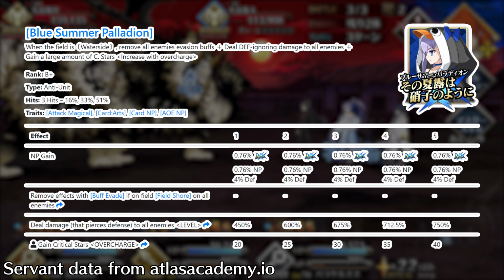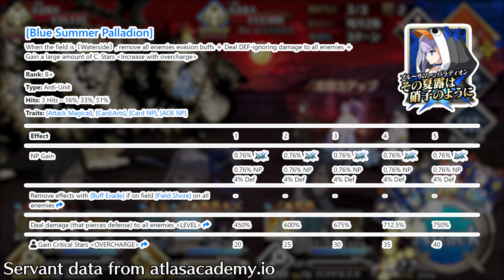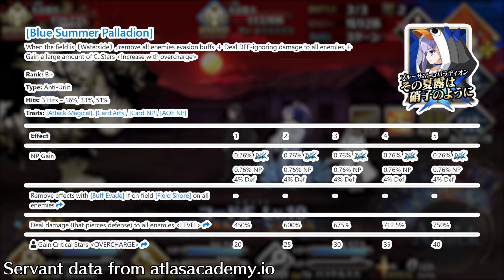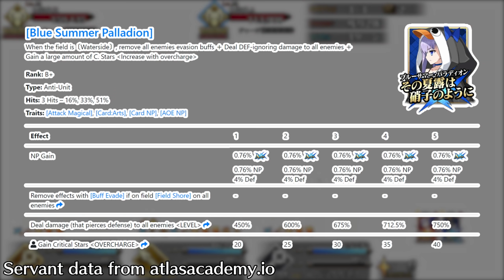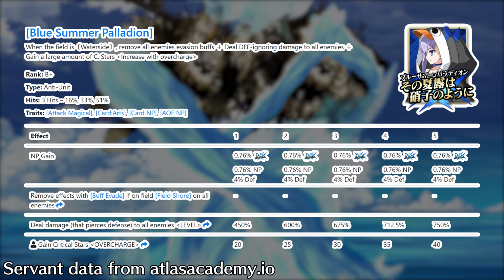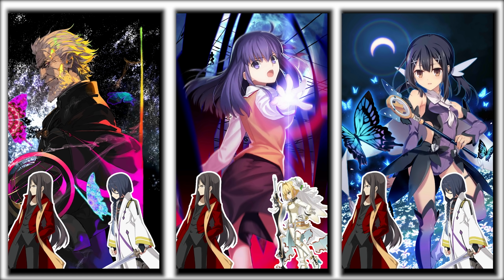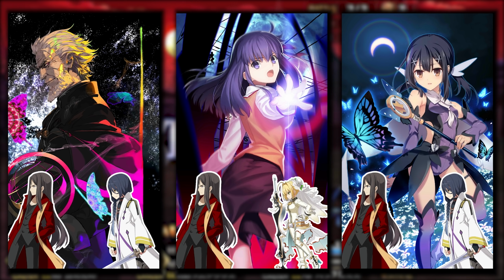Also, thanks to her being able to place water side field at any time, she essentially has sure hit on her NP. The only time this does not work is when it is an unremovable buff. If the buff cannot be removed, she cannot remove it. That's what unremovable means. Her NP also ignores defense, so in challenge quests, you don't have to cart Sherlock around every single time.